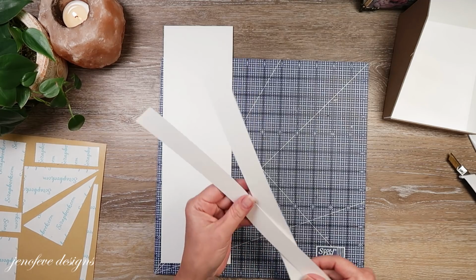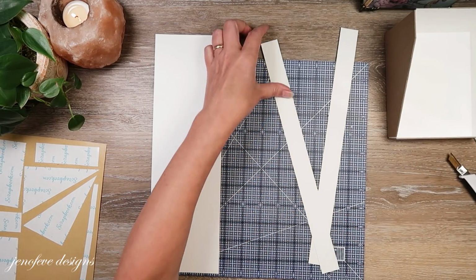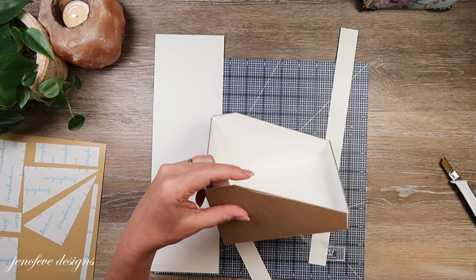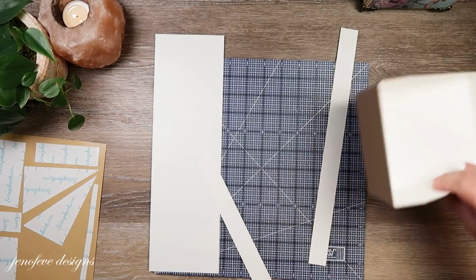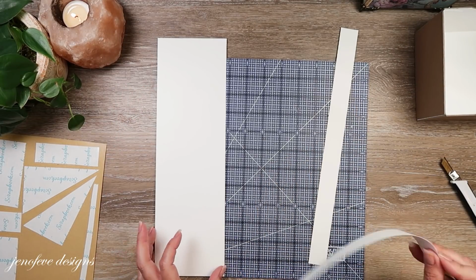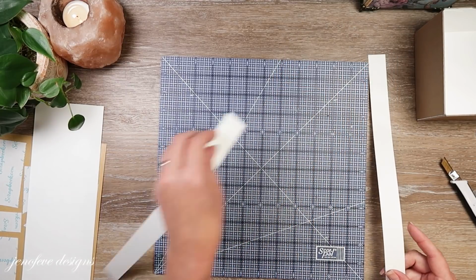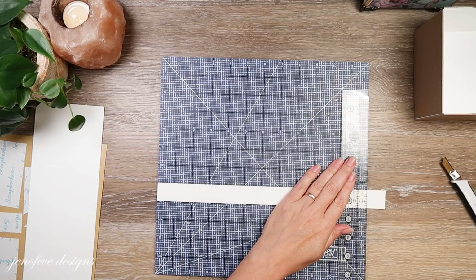Okay, I just used my big paper trimmer for this big paper. We may only even need one. Let me measure. I'm pretty sure when I was watching the video, we need about a 6-inch by 1-inch strip. Yes, about a 6-inch by 1-inch. So we just need this one. I'm going to cut it down to 12.